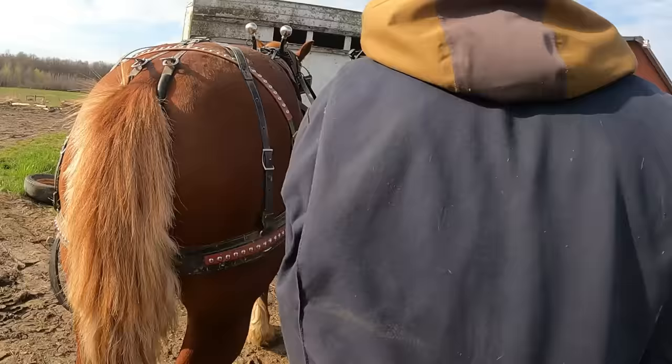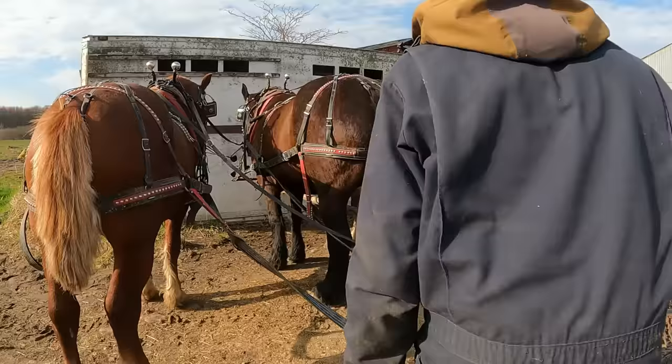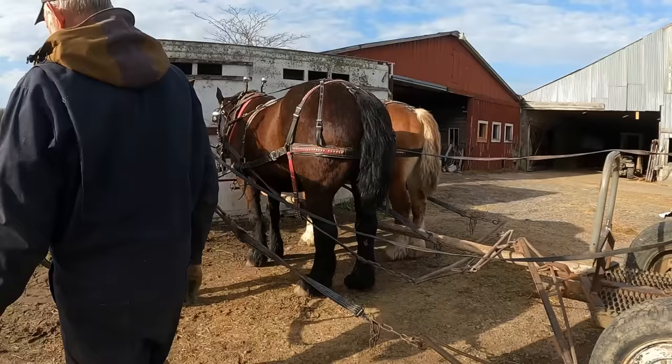So now when you're hooking a three horse evener like that, do you go on a different length than what your two are hooked up? No, are they the same? Because look, see this long chain here? That's what makes the difference. So you can hitch all three on the same length.